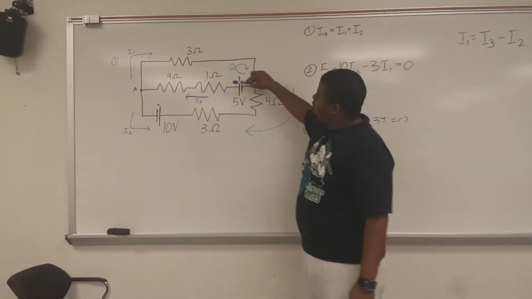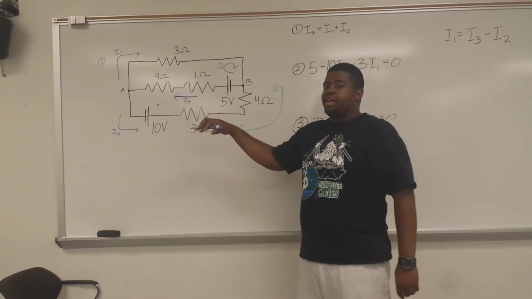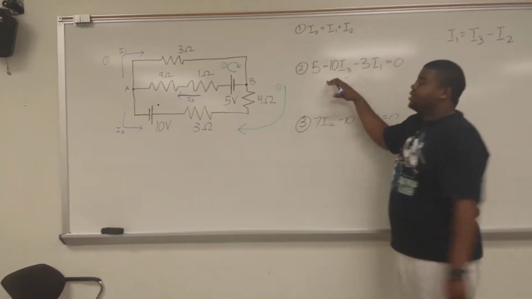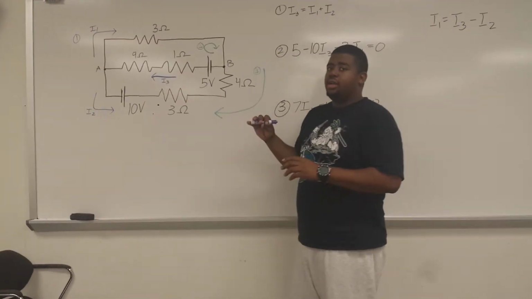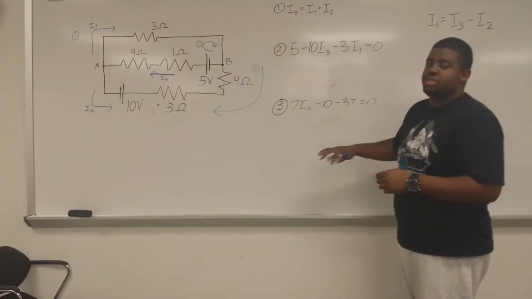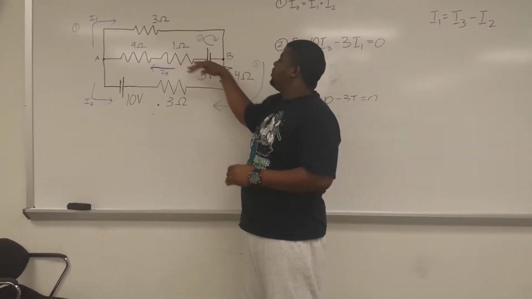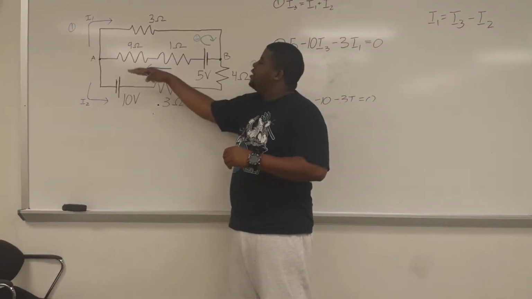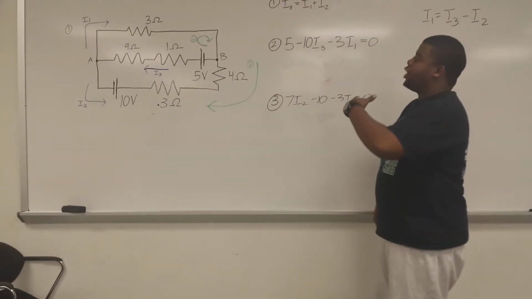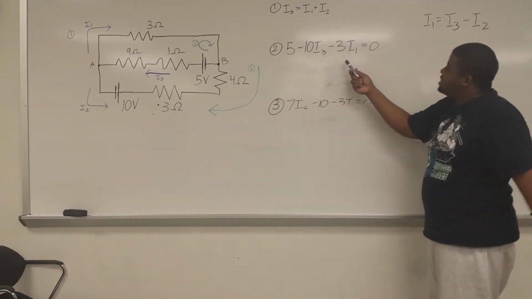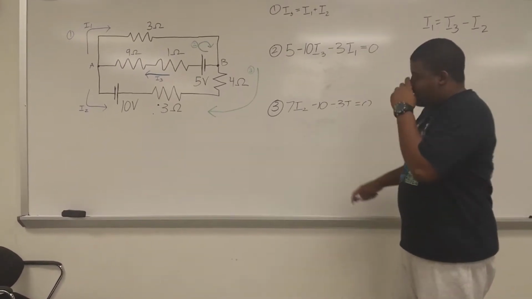Now, as I go across the resistors, I'm going with the current. If I go with the current, that means the value added to this equation is negative. And if I go against the current, the value of the resistors is positive, and you'll see that in a minute. So at point B, I'm going through the EMF, positive 5, so plus 5, minus 10, go to point A, go up, I'm still flowing with the current, and as you can see, this is my overall equation at the end.